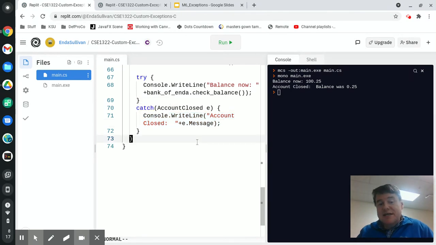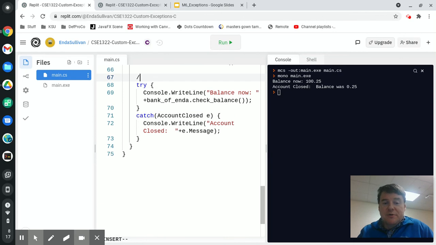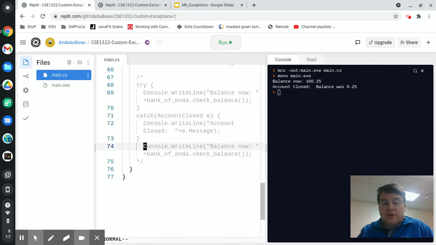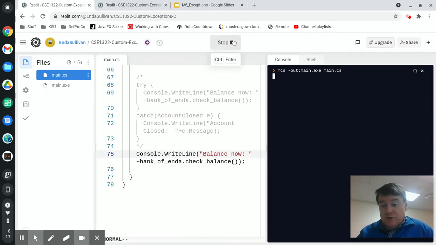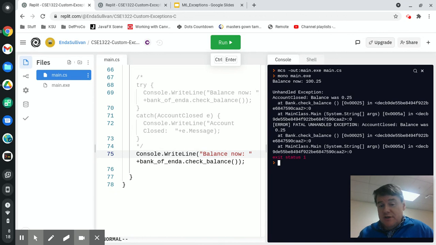All right. Had I not done this catch down here, and had I not put that in the try block, so for example, if I comment all this out and down below it, I just do the same line without the try catch around it, what is happening? Somehow I deleted that. Okay, so if I try to just print the balance, you're going to see that the program is going to crash, and that's simply because there's an unhandled exception, which is account closed. But that's really important that you can see that the exception that happened is account closed, it's not exception.